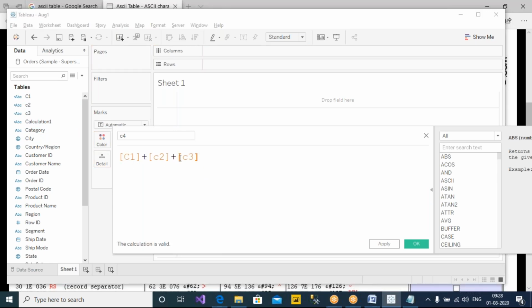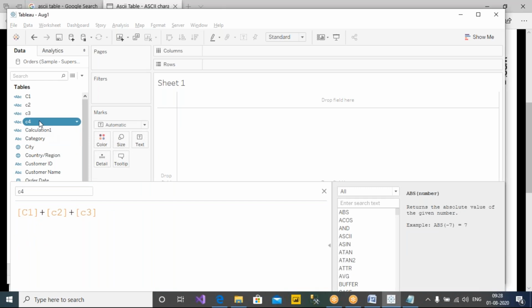Okay, so now you have three calculated fields. I'm combining them into another calculated field. Then drag and drop this here, and you should find it without any spaces. So that is one way, and you have so many ways.